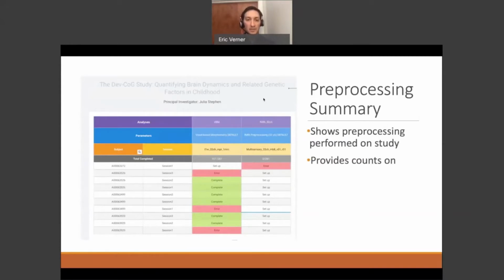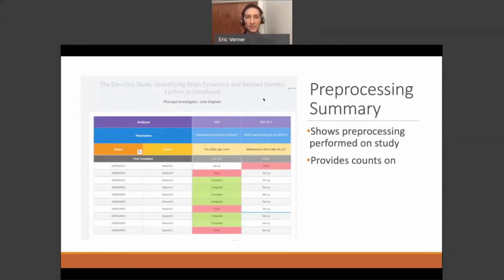Here's a screenshot of the Brainforge UI. This is the pre-processing summary. Brainforge allows you to select within a study, you'll have many subjects. Then each subject will have one or more sessions, which is just a period of time that someone went to get scanned in an MRI scanner. And then within those sessions, you'll have multiple acquisitions or series, say a structural acquisition, a functional MRI acquisition, or a diffusion image.